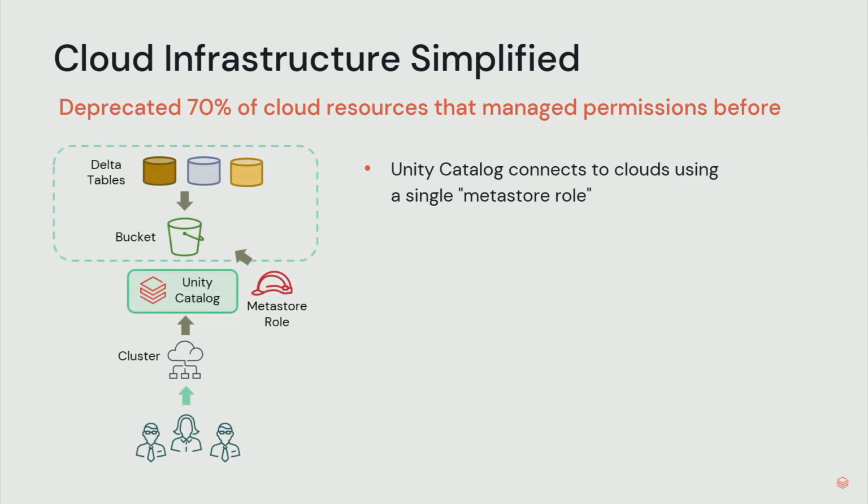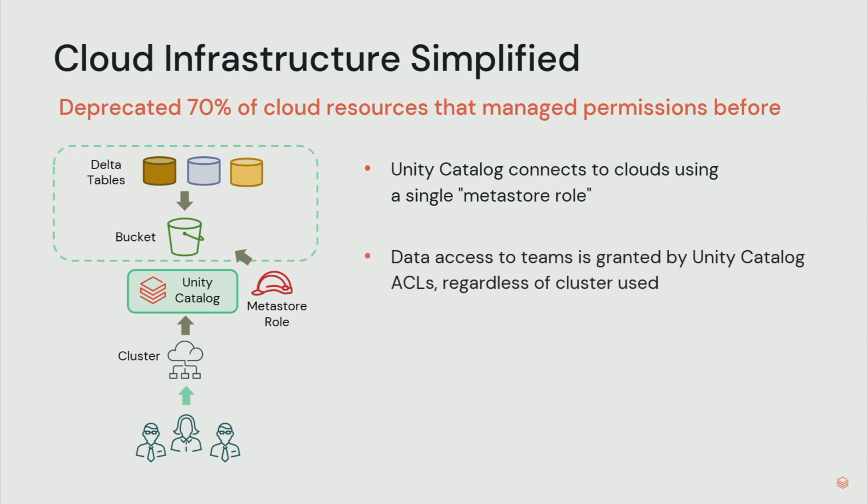And so really what happens is no matter what team is using Databricks and attaching to whatever cluster they want, their user permissions follow them because that's all registered within Unity. And Unity will just assume basically that metastore role and then access the cloud and only retrieve the data that the user has access to. And because that access is kind of centralized through Unity Catalog, a lot of the permissions, the IAM roles, all of those instance profiles and team dedicated clusters are no longer necessary.